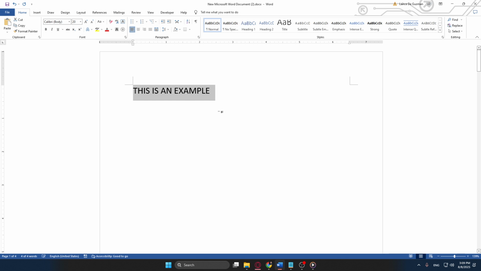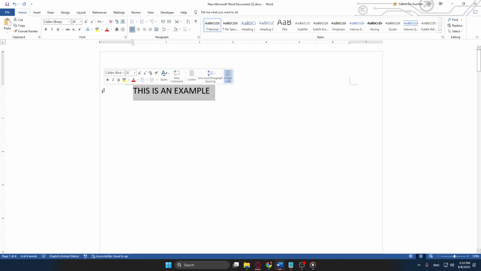First, you'll want to open your Microsoft Word file. This is where you'll be applying your highlights, so make sure you're ready with the document you want to work on. Once you've got your document open, navigate to the Home tab on the ribbon at the top of the screen. This is your control center for a variety of formatting tools, including text highlighting.